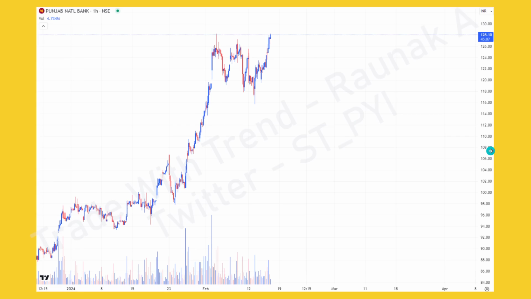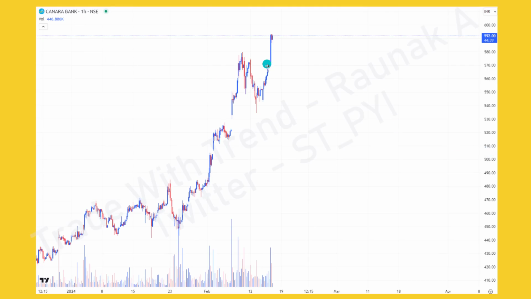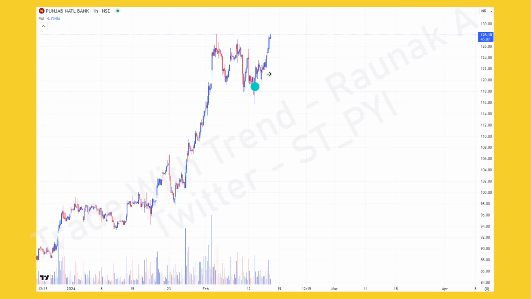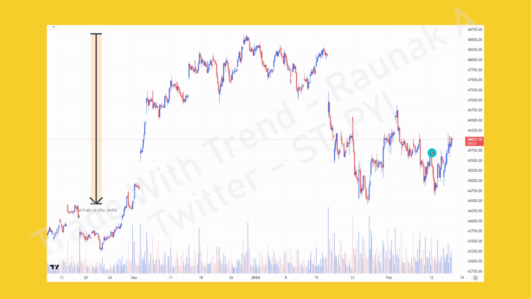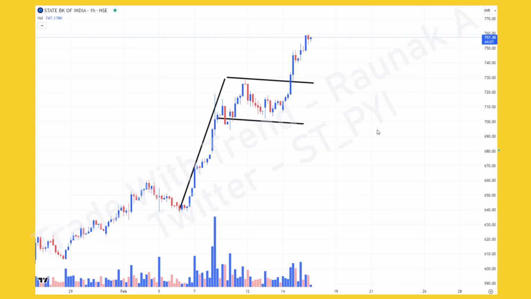All right, look at the next name. It's Canara Bank. What is Canara Bank doing? It is already above the all-time high or the 52-week high. And look at where Bank Nifty is. It is languishing here. The third example, State Bank of India. This is something I've covered many times. Go back and listen to what I was saying about State Bank of India when it was between 600 and 650, about why an impending move was there in this particular space.